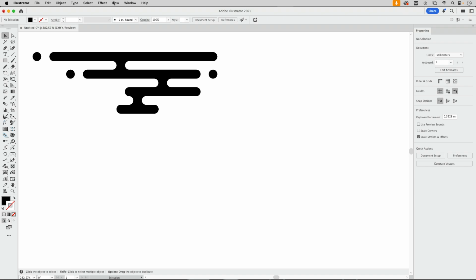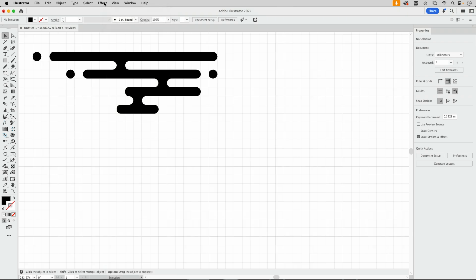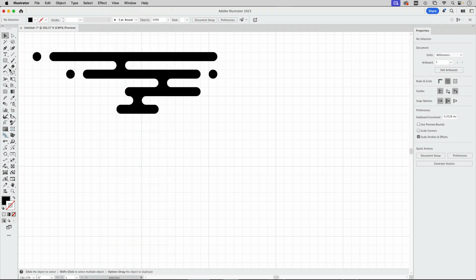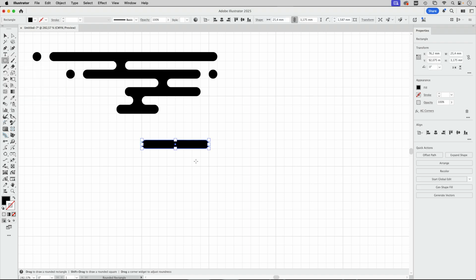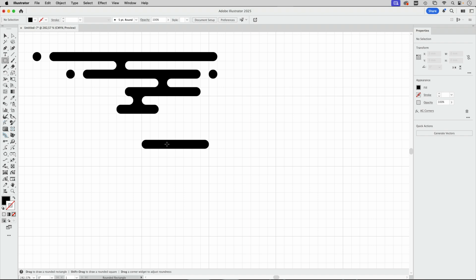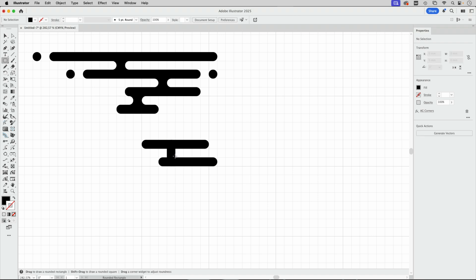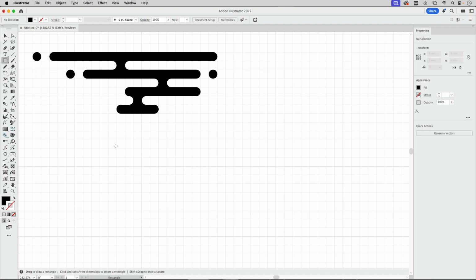Let's turn on the grid for that, because it's much easier then. Let's show the grid, and then also we need to snap to the grid like this, and then we need the rectangle tool. Of course, you could say, well, let's use the rounded rectangle tool, but that has one drawback. We can, of course, draw these, but then when we draw these lines, you see we do not get these corners here. Let's delete that, and let's take the rectangle tool, and then you can start like this.